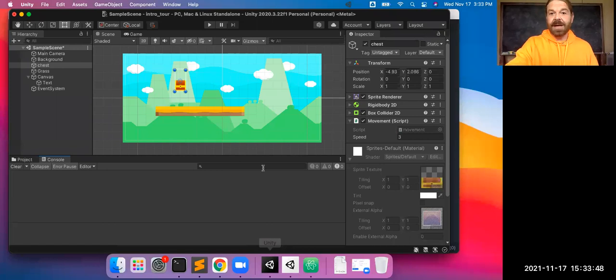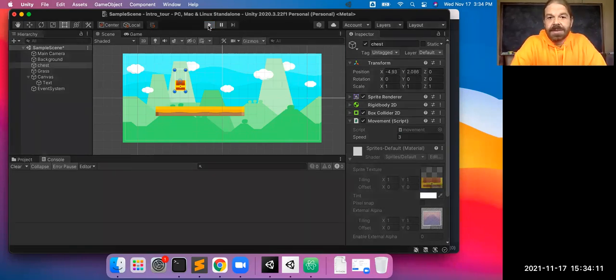But now we have a speed we can adjust from this box. That script is connected. Here on the console, we don't have any error messages showing. We'll go ahead and run the game. And those basic arrow controls should, whoops. I was expecting a little circle or something. I thought I hadn't clicked that yet.